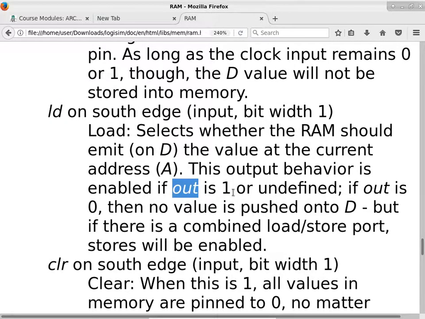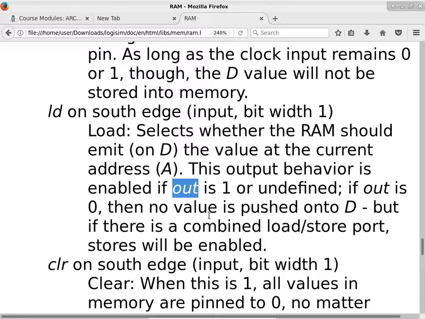So if LD is 1, the output is enabled. If out is 0, then it is a read operation. So LD is a 1 means the chip is outputting the content, which means you're reading content from the chip. If LD is a 0, it means you are writing to the RAM. So the RAM is actually reading from data port D. Is that okay?